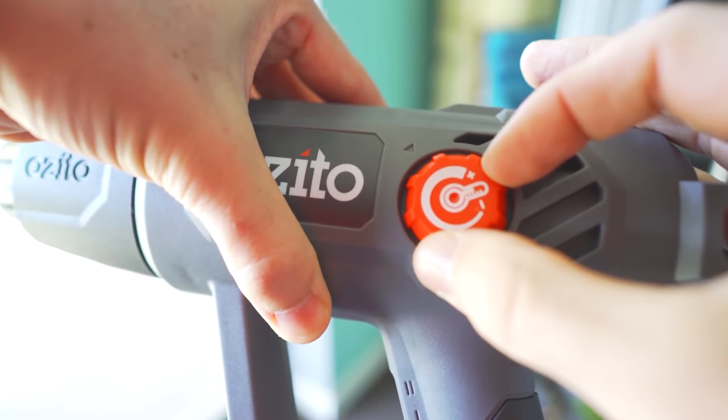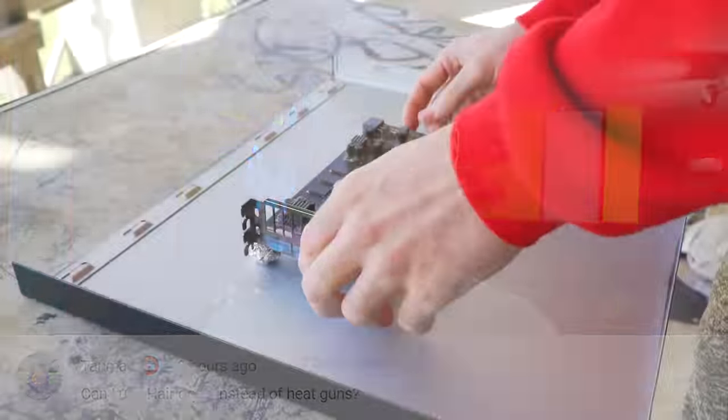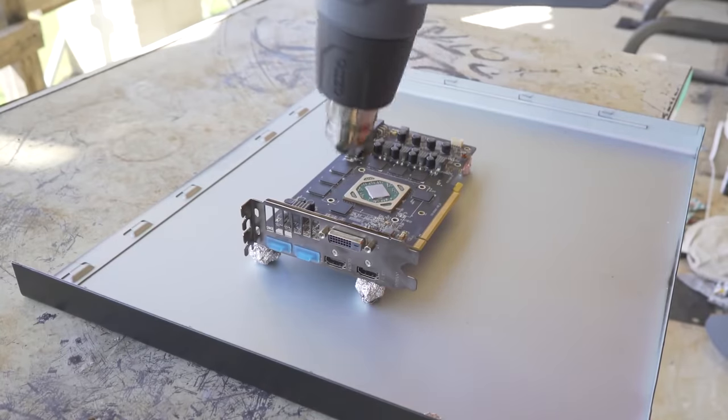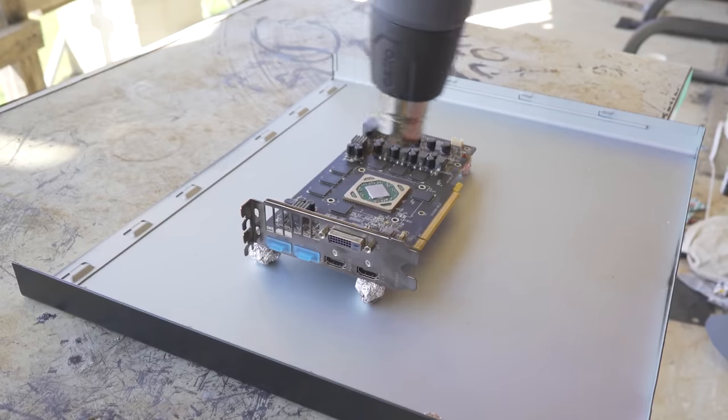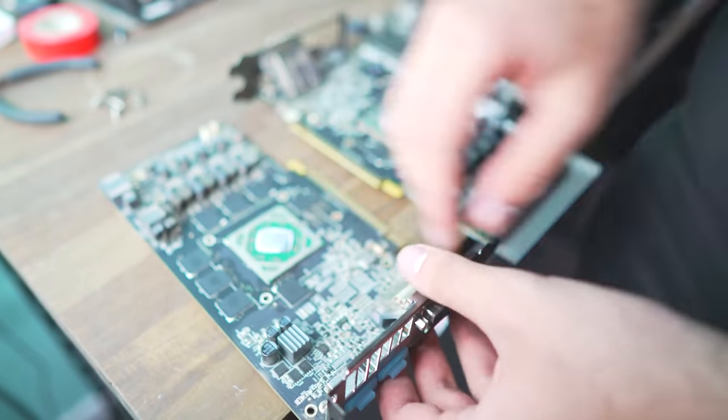So if you guys don't know what I'm talking about, I'll put the link to that video up here where I bake GPUs as a last resort. And I do say this, last resort. If you've got nothing to lose, then sometimes, in rare circumstances, you can get either a little bit of life or a lot longer life out of a graphics card. Hope that answers that question, and I will catch you guys in another tech video very soon.